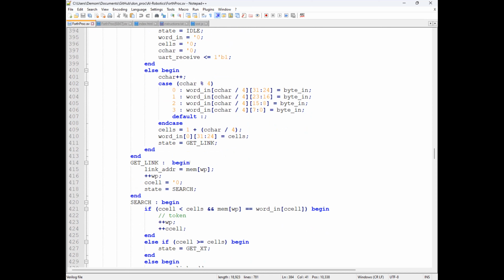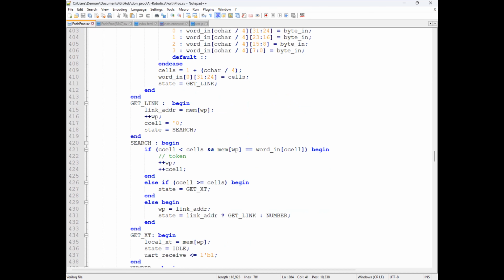But actually, I figured even if you have multiple characters, the dictionary lookup is so fast that by the time the UART module is going to process the next character, it would have finished searching the dictionary. This is true unless your dictionary is absolutely huge, which we probably wouldn't do for this core anyway. So we begin looking it up, and the idea is that by the time you finish typing the word, you would have already found it in the dictionary. So that actually saves some time.